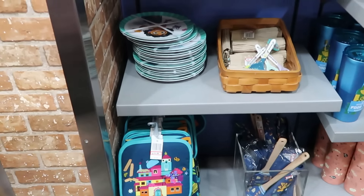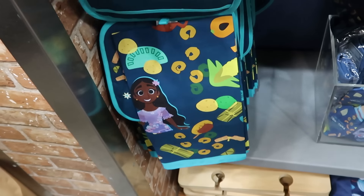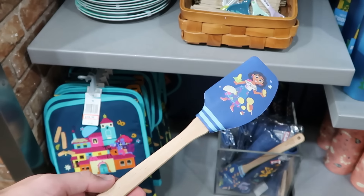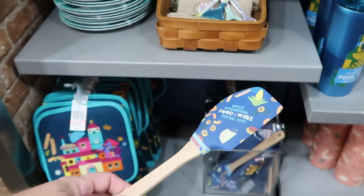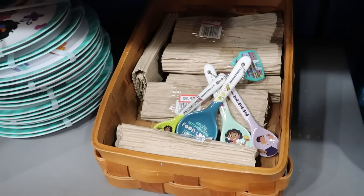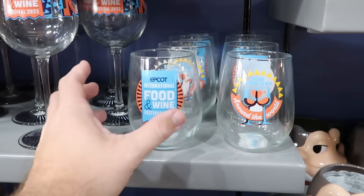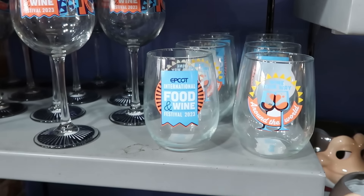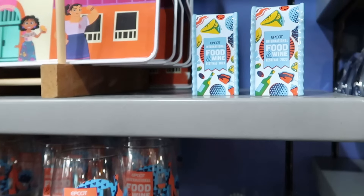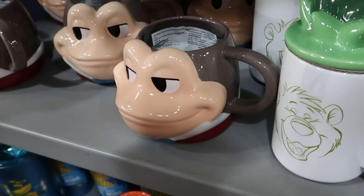They moved all the kitchen items over here. There's an Epcot International Food and Wine Festival kitchen set with a hot pad and kitchen towel for $20. Oversized spoons with a rubber tip from Food and Wine Festival are $5 from $15, and measuring spoons are $10. All the assorted drinkware is here too: 'Wine Your Way Around the World' glasses for Food and Wine are further reduced to $5, tall Food and Wine glassware is $7.99 from $20, and salt and pepper shakers from Food and Wine are $7.99 from $13.